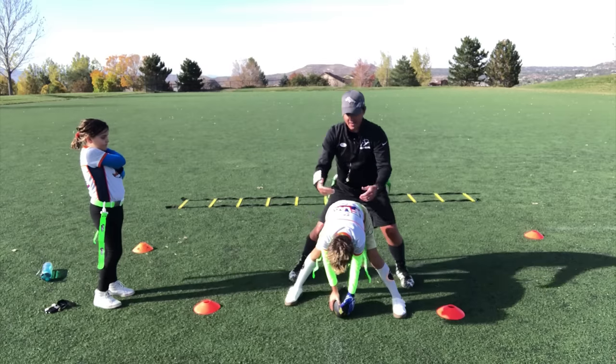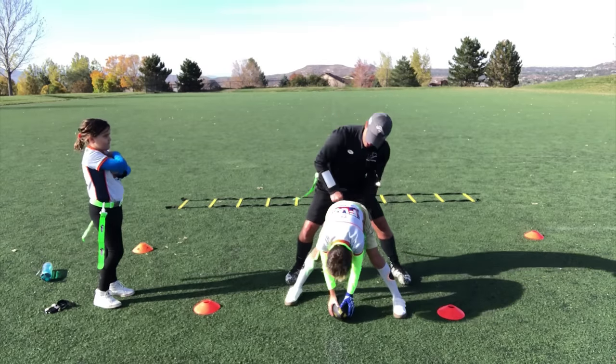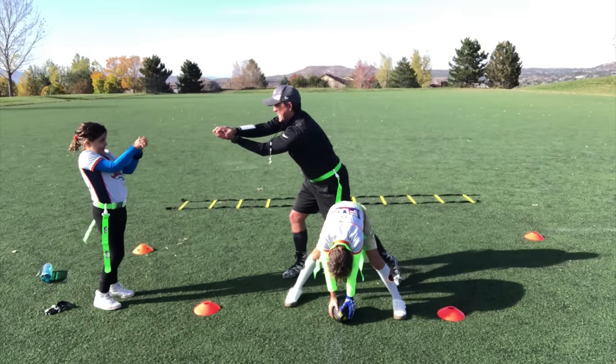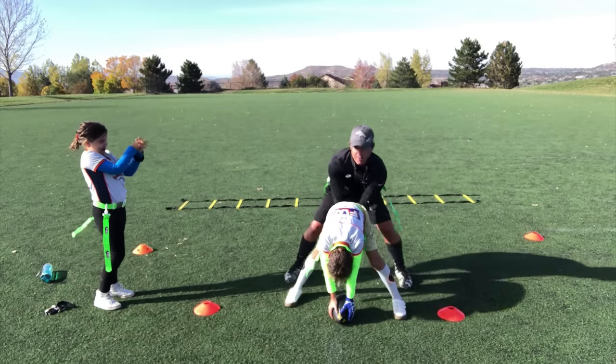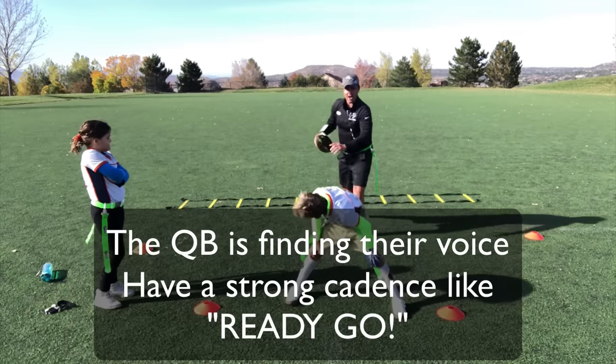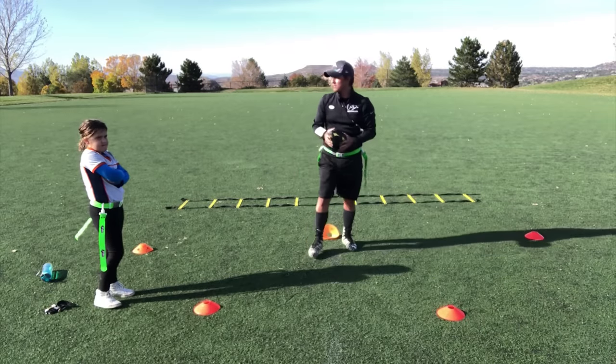And I'm the quarterback. Now, I wanna have my head up, okay? I'm not looking down here. And I wanna have my hand like this. So here we go. Ready, go. Boom. And then I step back. And what is Noah gonna do? Does the center just stand there? No, he goes and runs his route.